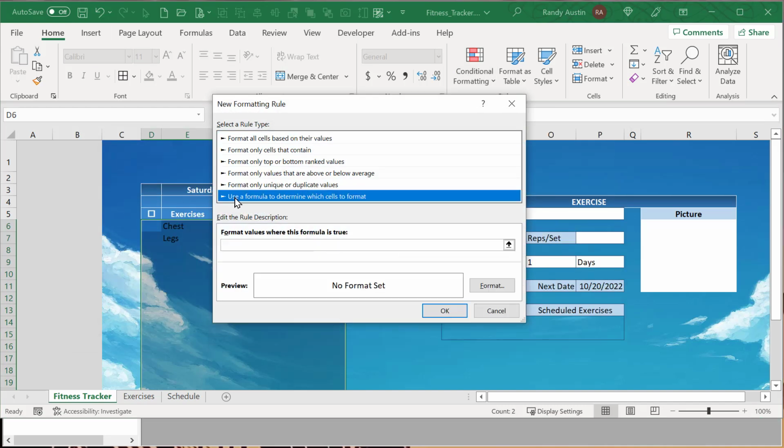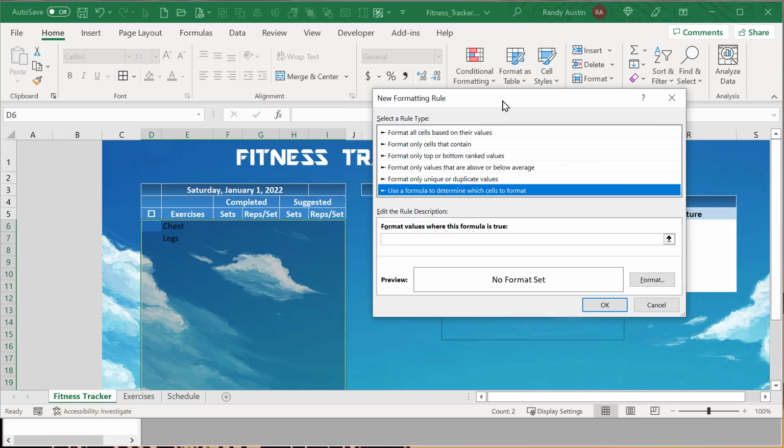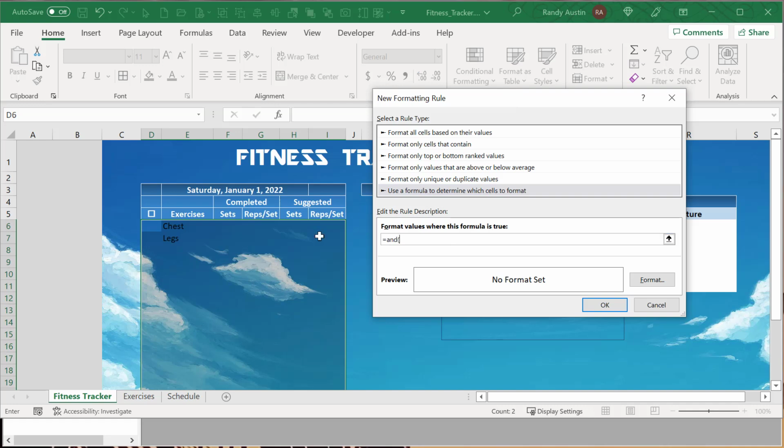New rule, and I want to use a formula. Now this is going to be based on 2 conditions. 1, that there's data, and 2, based on the row that it's on. So we're going to do AND, right, because it's 2 conditions. I want to make sure that E and 6, starting at 6, but that's going to be for every single row. So we don't want the dollar sign, right? Does not equal empty. So let's put does not equal empty. So that's one rule. What is the other one? I want it for even rows. So we're going to use MOD. The MOD of ROW, 2, is equal to 0.